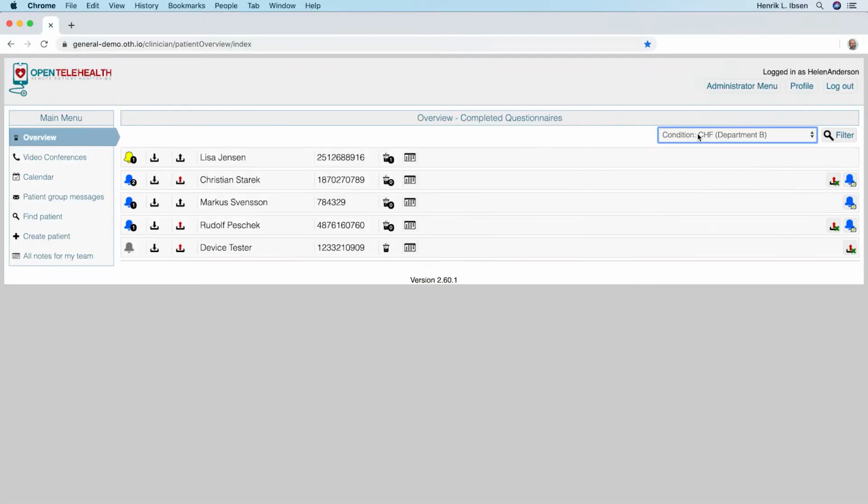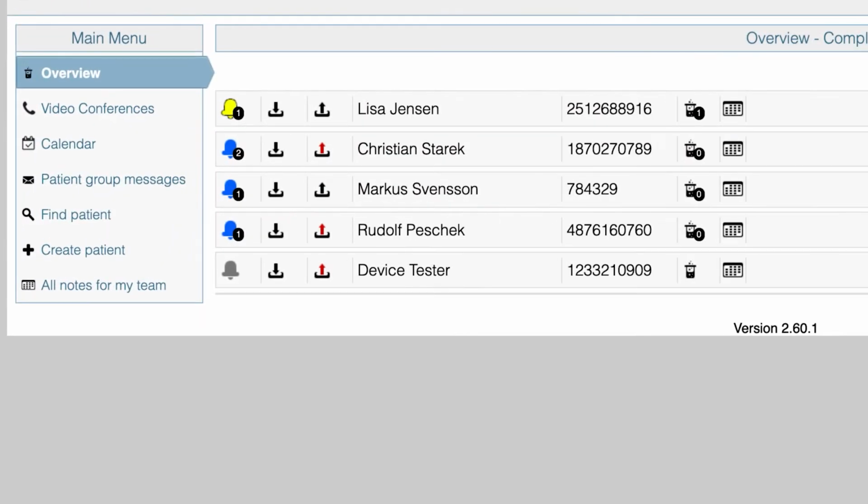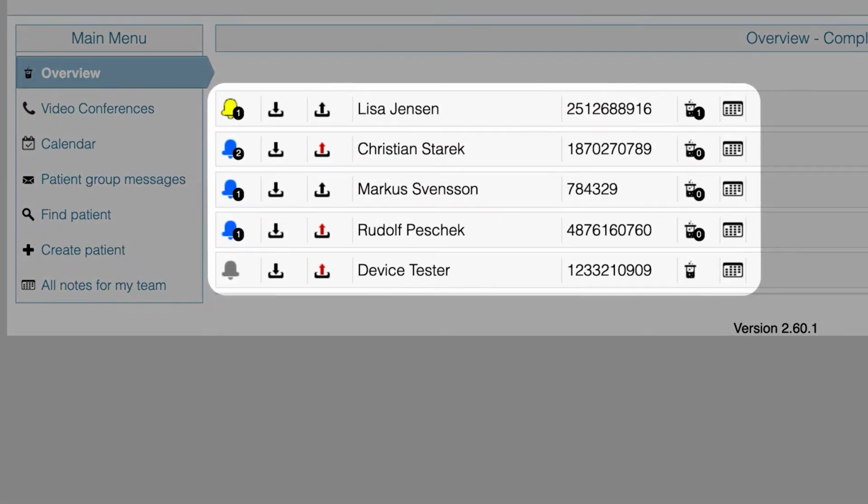From the administrating point of view, you can see there is a ton of patient groups in here, which all of these can coexist at the same time in the system. But as a nurse in the heart failure patient group, I would normally only have access to my own patients and can only see the ones in my little patient group. As you can see on the screen, a limited number of patients from the entire system. But there can be multiple patient groups in parallel being monitored by parallel teams.